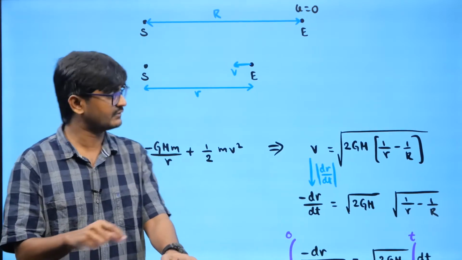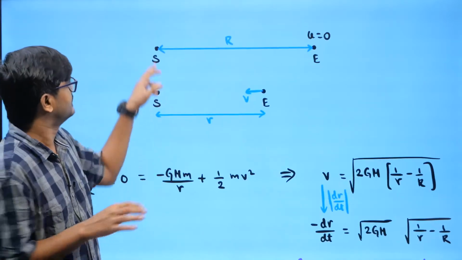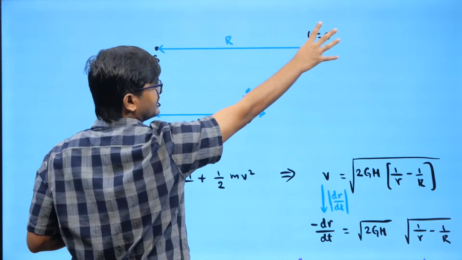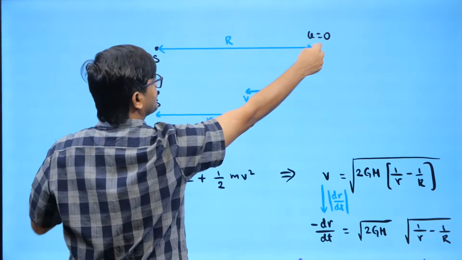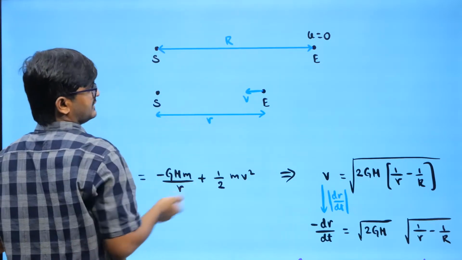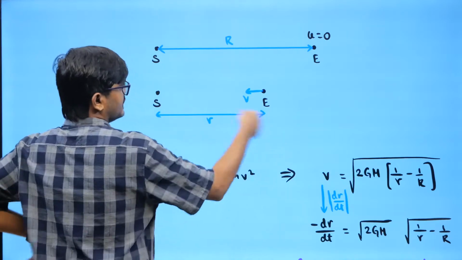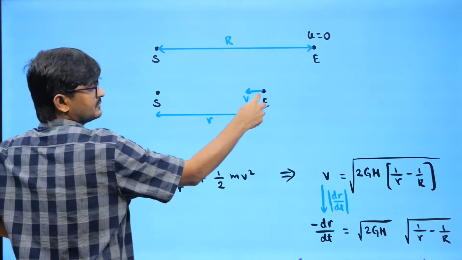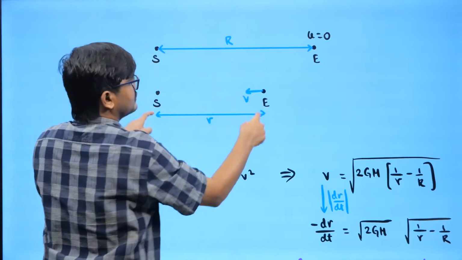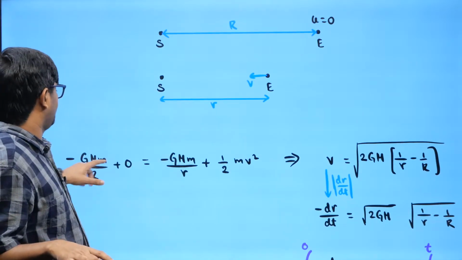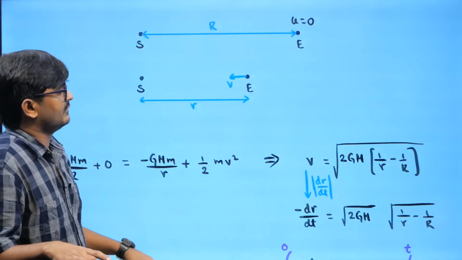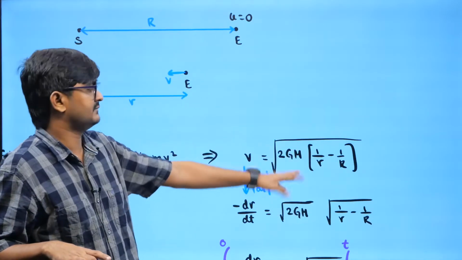So what you are trying to do is, there is sun. Earth earlier was rotating in circular motion. Now you stopped the earth and you left it. So initial velocity is 0. Because of the attraction, it will be moving, and it will be hitting the sun. Sun's mass is very large, so we will be assuming that it is not moving. So at a particular moment, Earth's speed will be v at a distance r. So I can use energy conservation between these 2 positions. So initial total energy equals final total energy. From here I will be getting v equal to root of GMm by whatever it is.